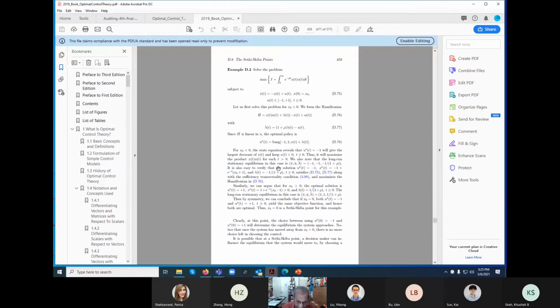I have no choice. So that was what was happening when I did the 1977 paper. And I said, if that's what's happening, then by continuity, there has to be a point in the middle where I can go both ways. So that was the idea. The idea was that there must be a point that allows you to go this way or that way, and both are equal. So here you can easily see for x0 less than 0, I can go down, and for x0 bigger than 0, I can go up above. Then at x0 exactly at 0, I can choose to go to this equilibrium or that equilibrium.